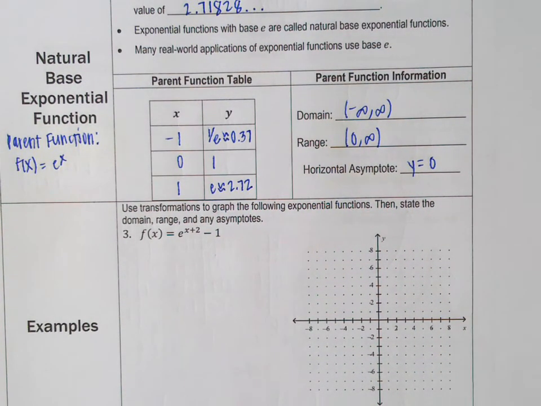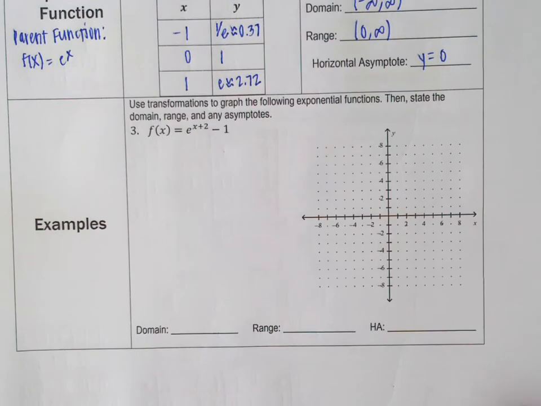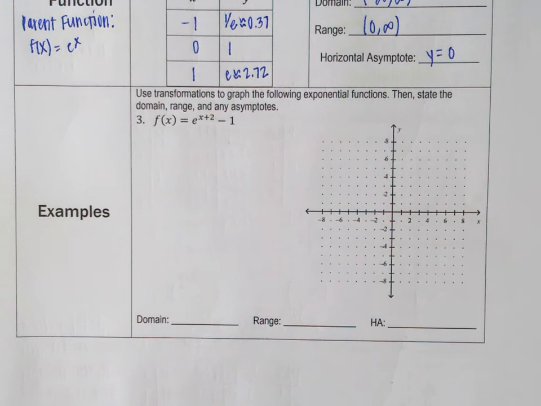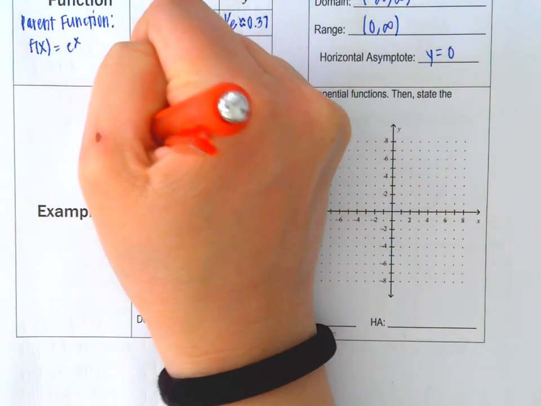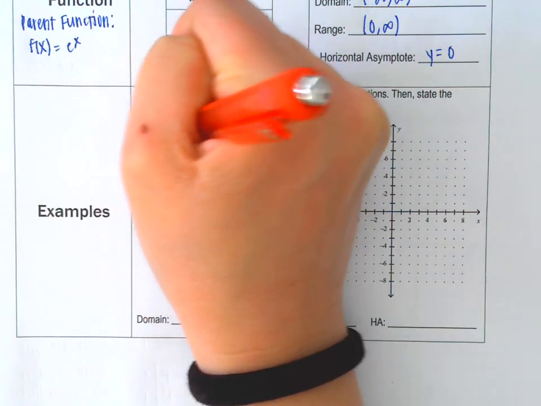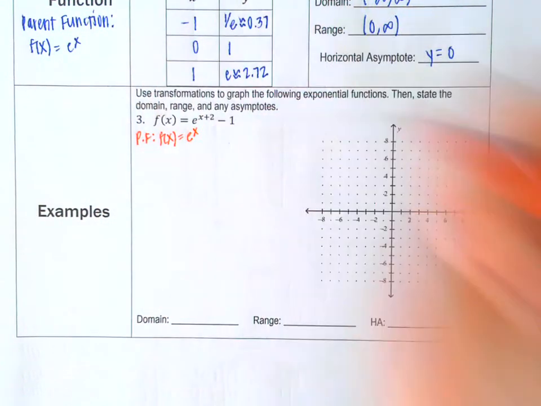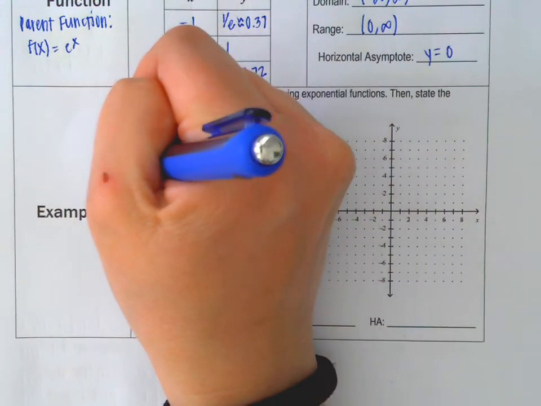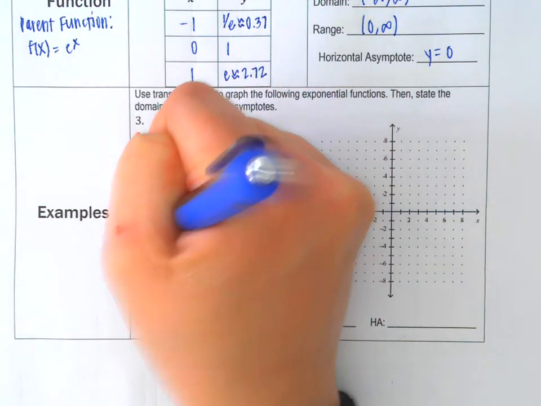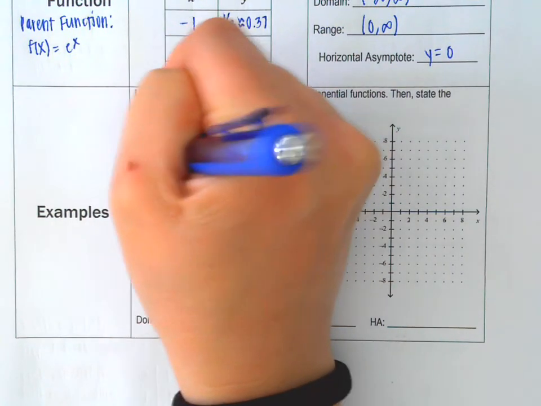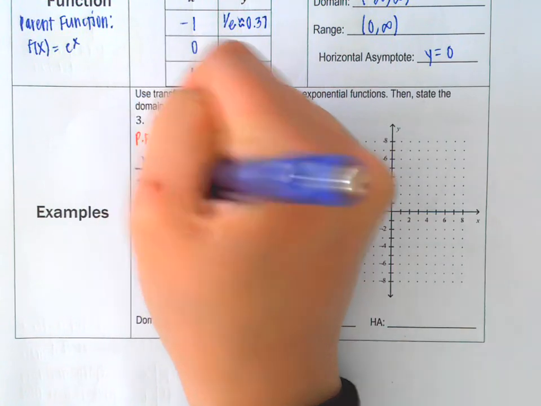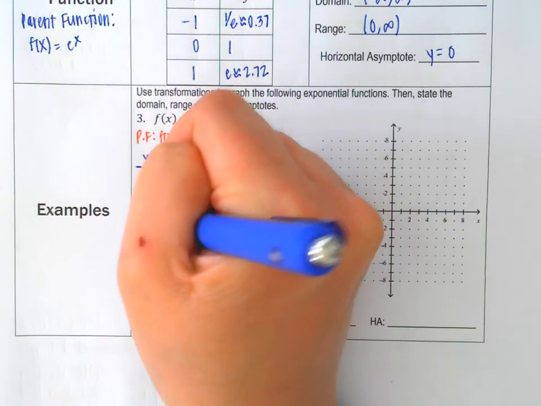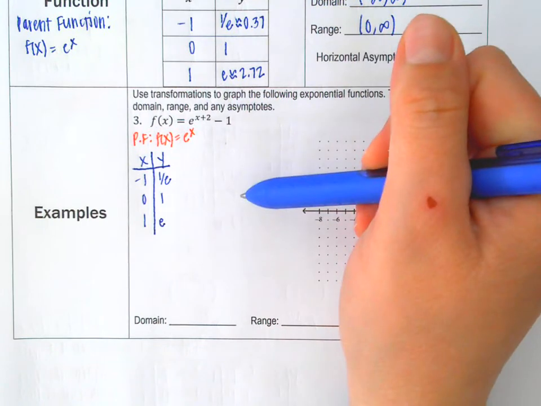Okay, so we're just going to do one example with e as the base. What we're going to first do, and then I'm going to have you guys do the next part on your own. My first part is just thinking, what's my parent function? My parent function is e to the x power. So I just start by putting in my table, which we wrote up here. You'll often see me put my parent function with 1 over e, 1, and e, and then I put the decimal form in the next one.